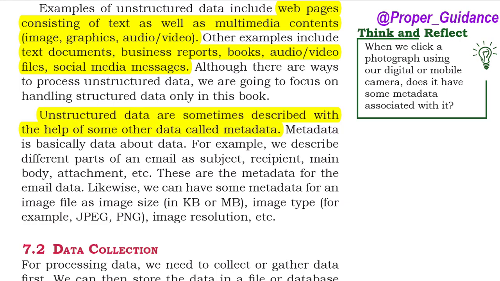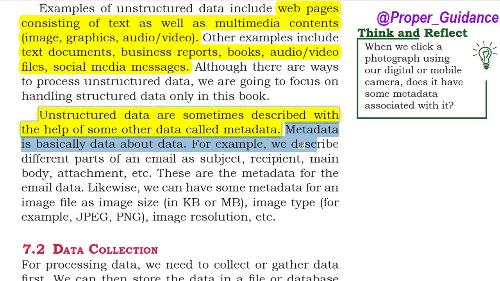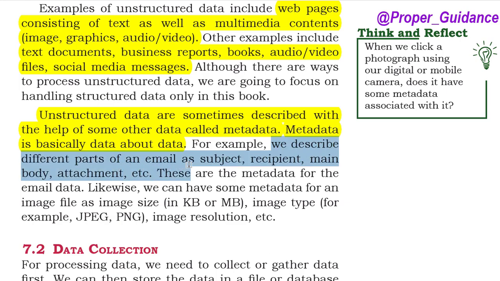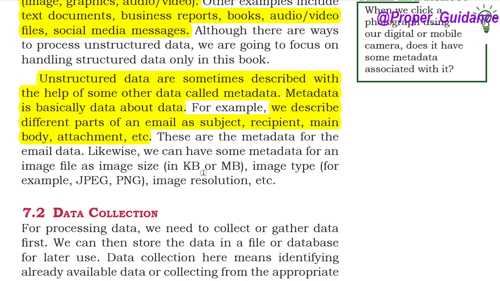Metadata is basically data about data. This is very vital. For example, we describe different parts of an email as subject, recipient, main body, attachment, etc. These are the metadata for the email data. Likewise, we can have some metadata for an image file, such as image size in KB or MB, image type, image resolution, etc.